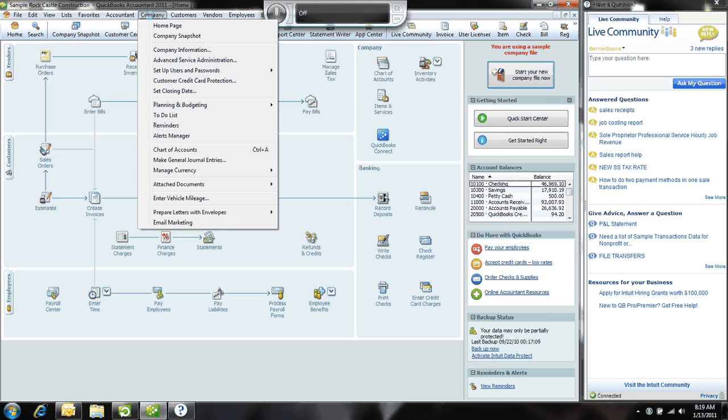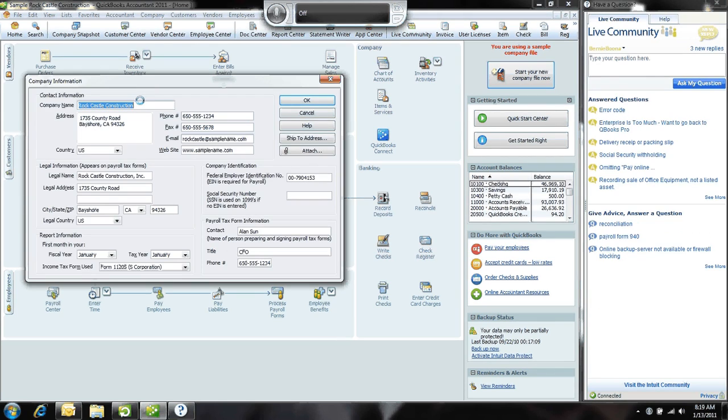To go to the company information, you go to the top of the screen here, click on Company, and then click on Company Information. You see a box which shows basic information about your organization, and then down here a separate section in the event you have a DBA set up or some other subsidiary information or parent company information, for example, to show the differences there.